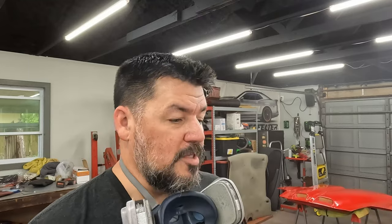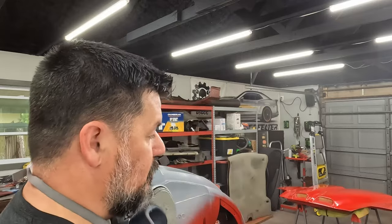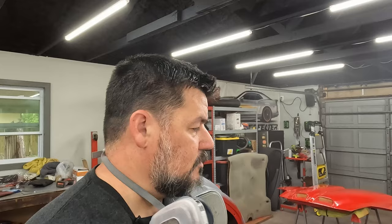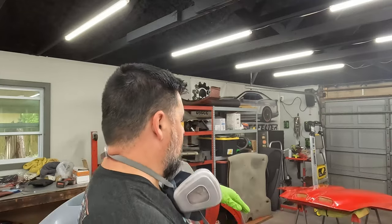Here's why I did the hood. I was worried about the color. If you recall in the last video, if you watched the one where I did the taillight, I had some potential revelations about the paint and that it's been resprayed, and I wasn't sure if it was the exact right color. It wasn't the factory paint job. So who knows what the previous people did? I'm assuming somebody followed the paint code, but there's no guarantee. They could have just bought cheap, bright red paint from O'Reilly's. So I wanted to paint the hood and just see what it looked like. And it's a pretty close match. Obviously there's some paint fade and I did sand that, so it's a little faded anyway, but it's pretty close.